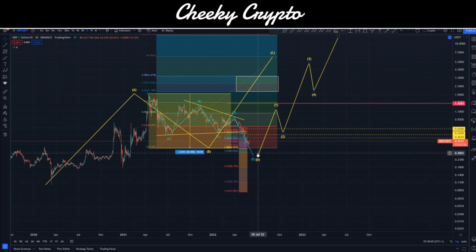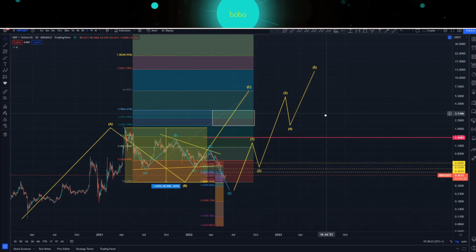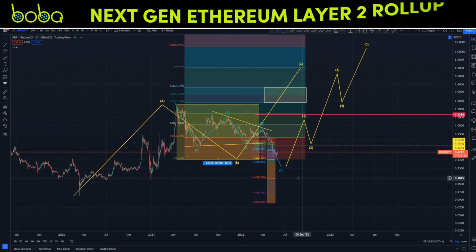Okay, so E wave, it's unpredictable. It can be short, it can be long. In the case of XRP here, it has broken out of our triangular wedge and is long. Essentially, yeah, that's kind of what we're looking at here. And I think for the most part, we should be thinking about what happens next, which is, of course, this structure to the upside. Currently mapping out about $6.55, but could, of course, change reasonably soon.